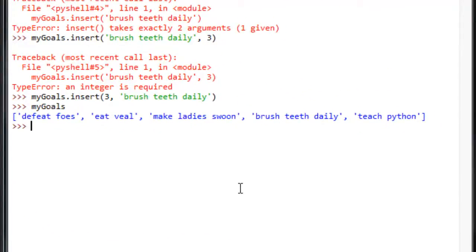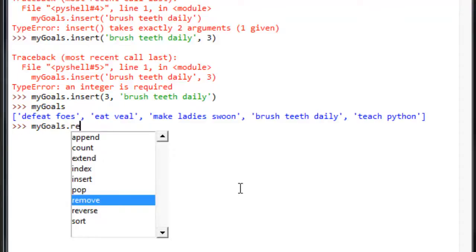But I do more than just type about my goals. Matter of fact, I get some of them done, and I have eaten veal. That's something I've accomplished. So I can go ahead and remove that. That one's off the list. And we remove things from lists, if we're going to do it by means of a method, like I mentioned, there's a couple ways to go about this. Dot remove here, and you'll see the GUI goes ahead and suggests it to me if I hit tab.